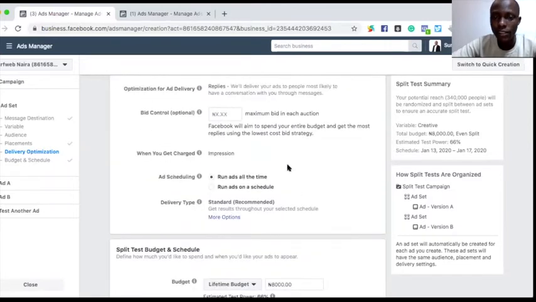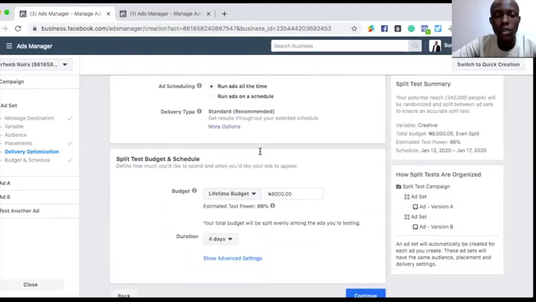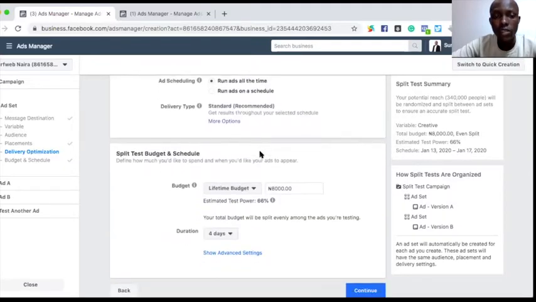As this is a message ad, it's going to be on replies. Facebook will aim to spend your entire budget and get the most replies using the lowest bid. I will check this again to see if it's good. If it's too high, there's a way I can control the budget as well.